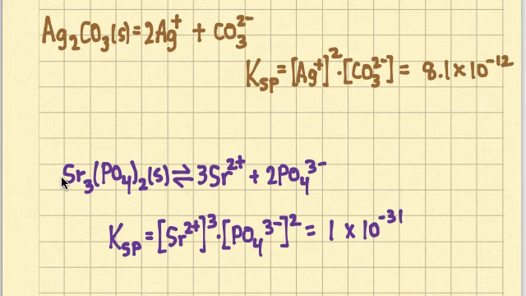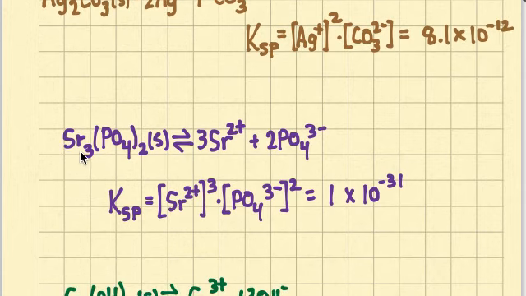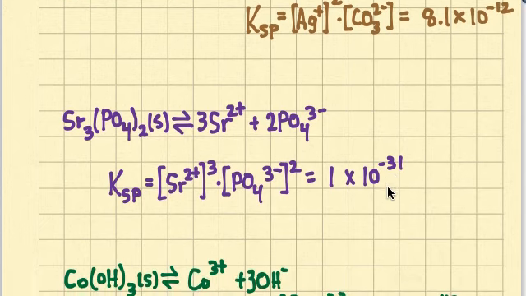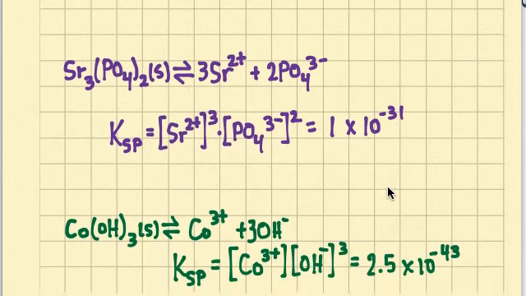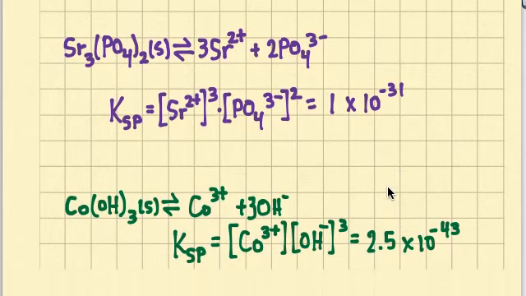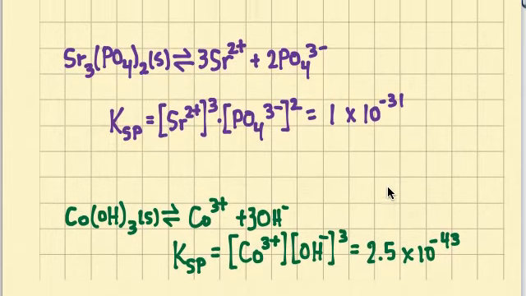Same story for the strontium phosphate. It says I have strontium phosphate solid. Most phosphates don't dissolve in the water. Looks like strontium phosphate does a little bit. I just looked this number up. It's a small number. These numbers are so unimaginably small, but therefore it's also hard to imagine how they can measure it. A lot of times it's with conductivity and such.